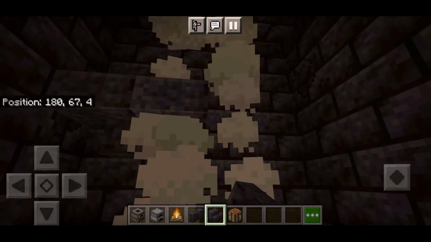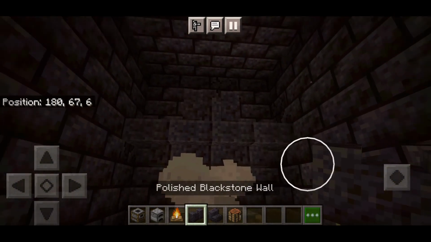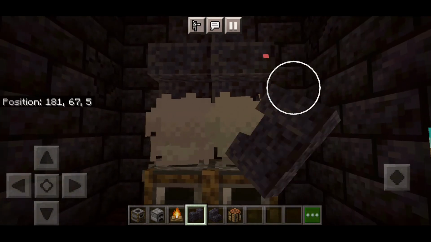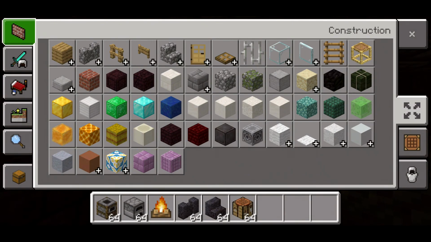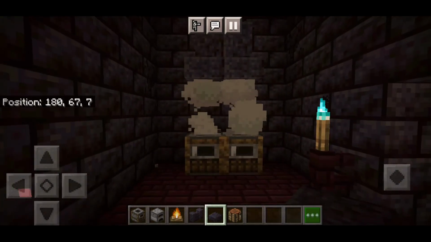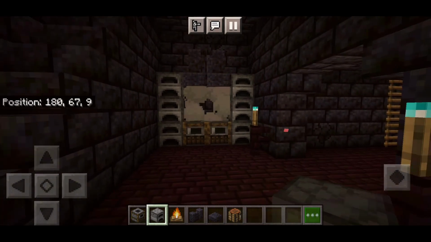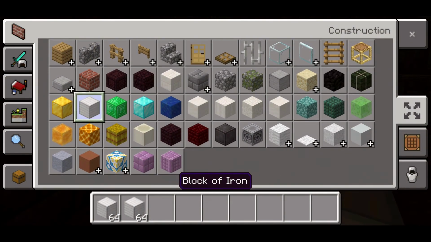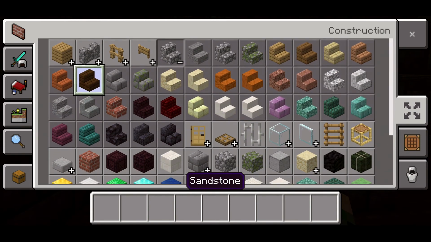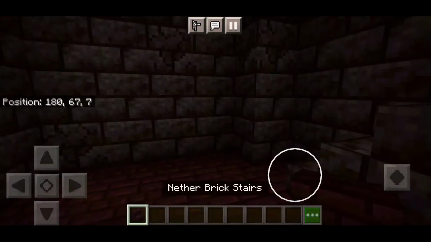Okay, I need you to cooperate. There we go. Alright. And then that's gonna be like that. I think it's gonna look better with the slab. You guys tell me in the comments which one I like better. Stair? Slab. I personally think it looks better with a slab. And then we're gonna stack up some furnaces right there. Yeah. Oh my. I'm getting iron blocks. And then we're just gonna make like a table. And we're gonna make that out of bricks. We're gonna have a brick table.